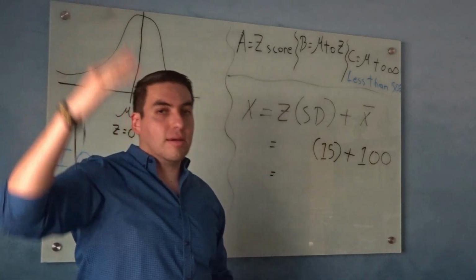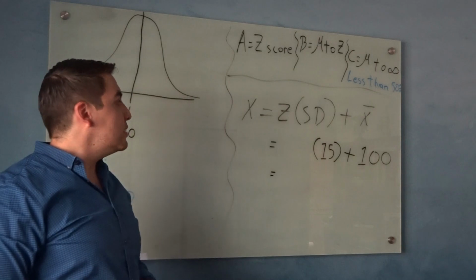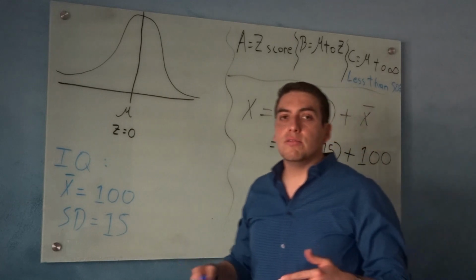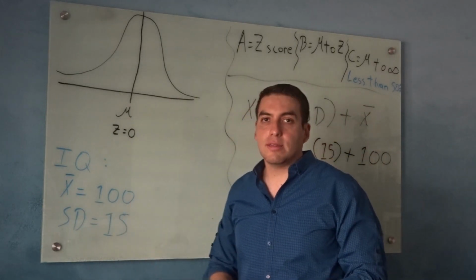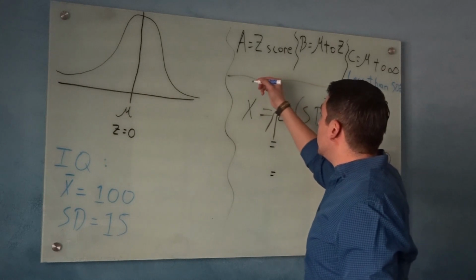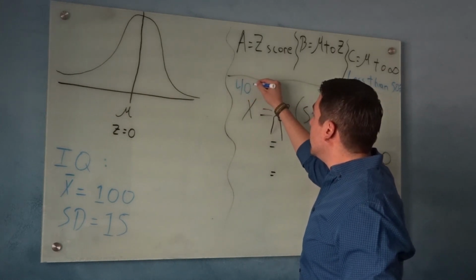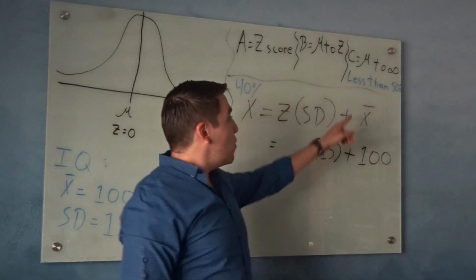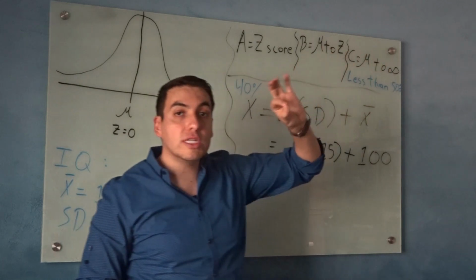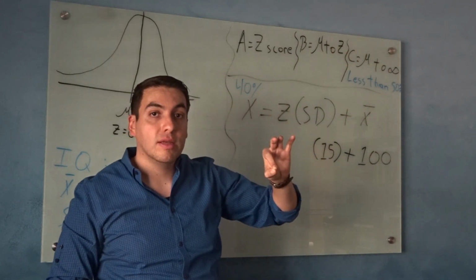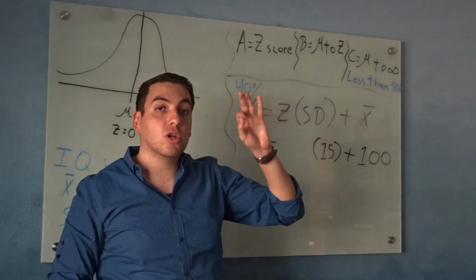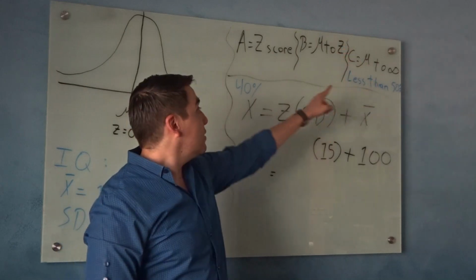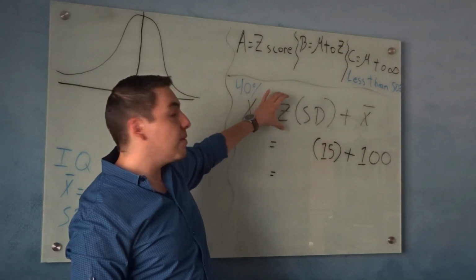So let's think of an example. Say that, based on the same numbers that we have here, you're interested in finding a percentile of something less than 50%, something like 40%. So you wonder, what is the score at the 40th percentile? You're going to look into the C column of the table for the value that is closest to 0.40, and then in there you're going to find the z-score, and you're going to plug it here.